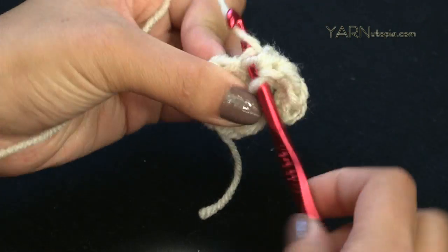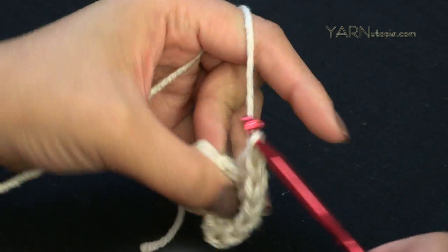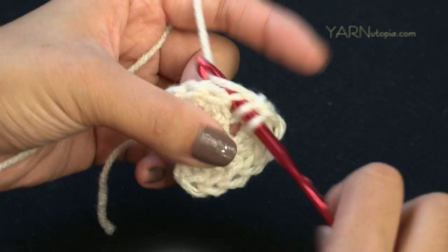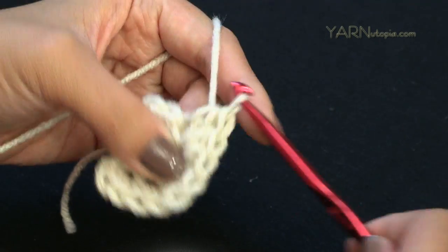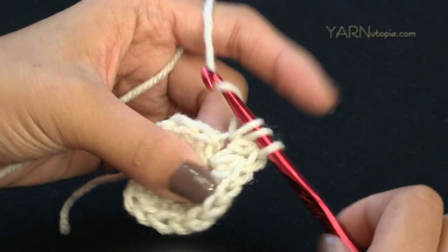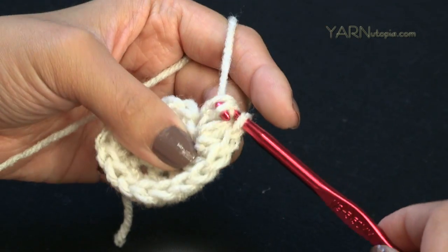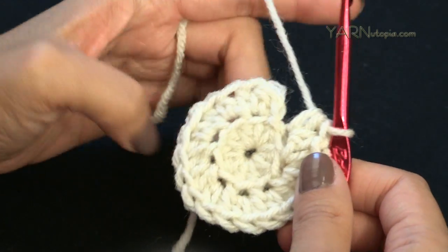Now just put 2 half double crochets into each stitch around in the back loop only, and at the end of this round you should have 18 half double crochets. So I'll just meet you up when I have my 18 half double crochets in the back loop only. This is what it looks like so far. I have 18 half double crochets.